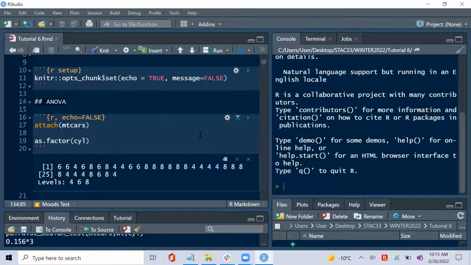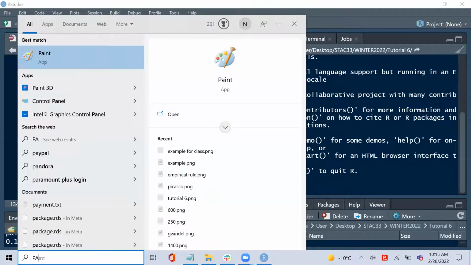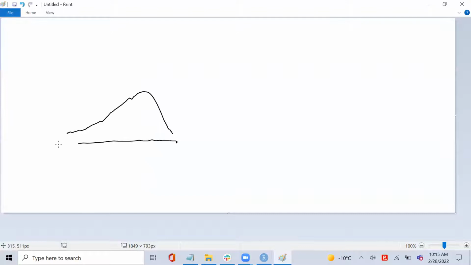The problem with a left skew is that it's not centered, obviously. The thing with a left skew is that all the upper values are crunched up in the same area, right? A left skew means you have something that looks like this, where all your upper values are crunched up in a small window. It doesn't really matter whether they're low or high, but they're all crunched up in a small area.